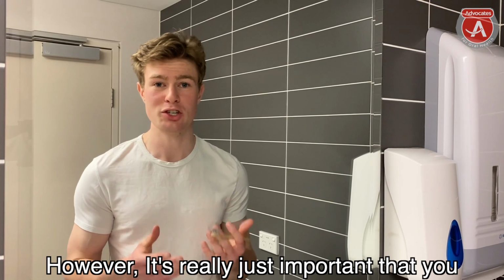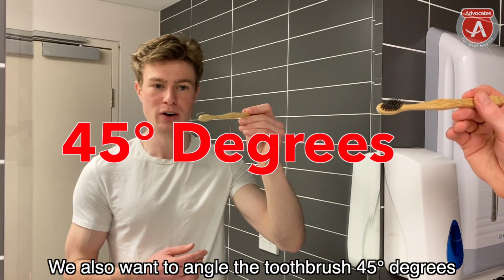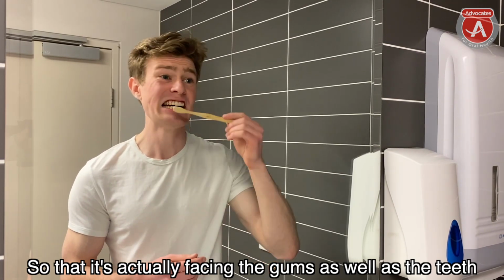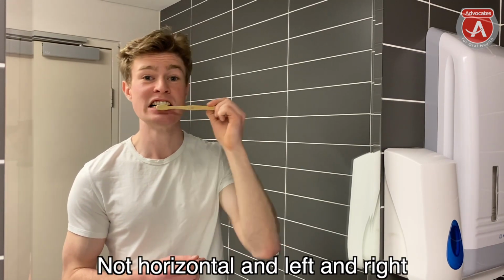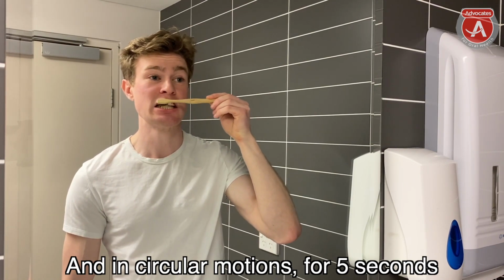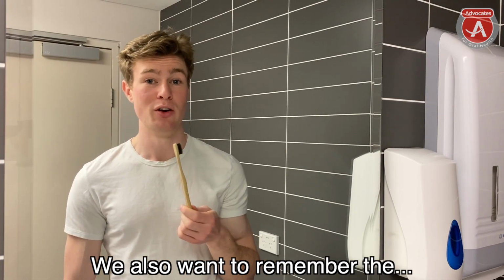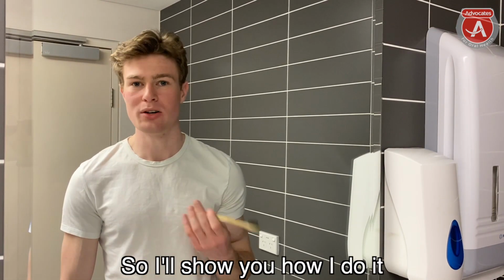However, it's really just important that you take your time on each tooth surface, 5 seconds. We also want to angle the toothbrush 45 degrees so that it's actually facing the gums as well as the teeth. And that's the same for the lowers as well. So not horizontal and left and right. We want to do 45 degrees to the gums and in circular motions for 5 seconds. And finally, before I get started, we also want to remember the back of the teeth as well. So I'll show you how I do it.